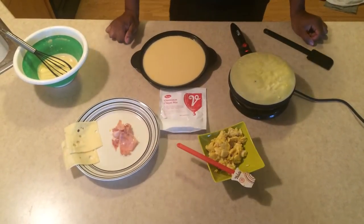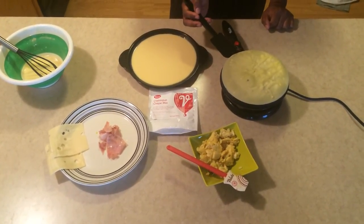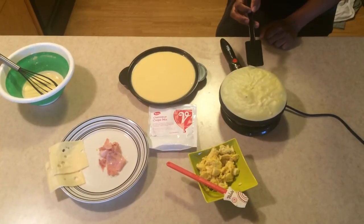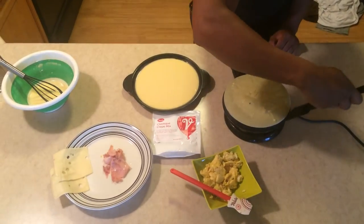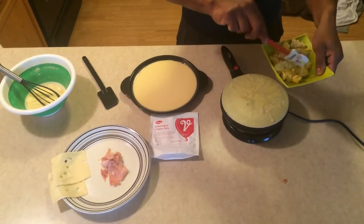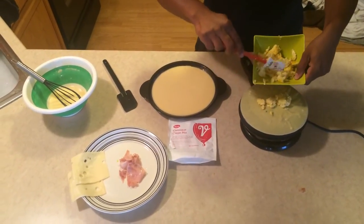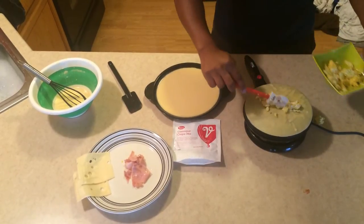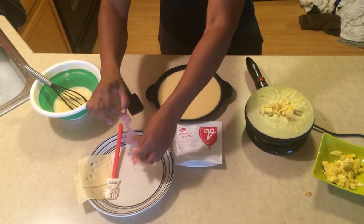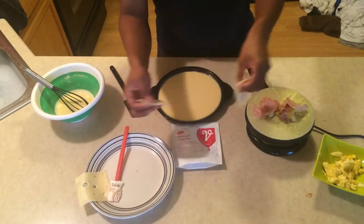Got the cheese ready already. As you guys can see, it's already pretty much done. I'm gonna use my little handy-dandy spatula here, just going around the edges to make sure all the edges are coming off — fairly simple. Since I'm making it as a burrito, I'm gonna put the stuff in the middle. Some of the eggs — I'll pretend like I just didn't drop that one. Some ham and some Swiss cheese.